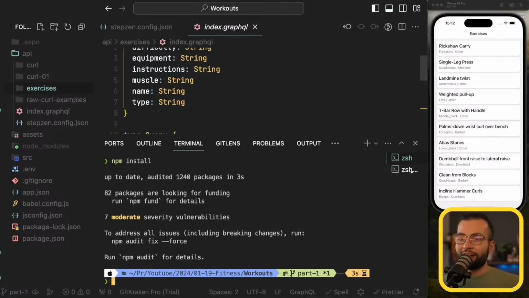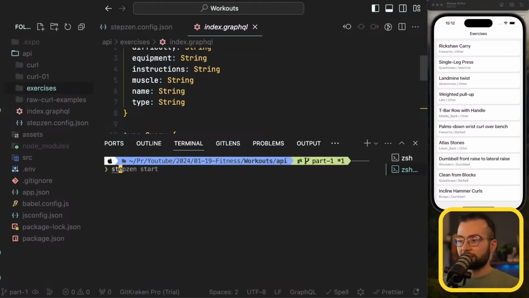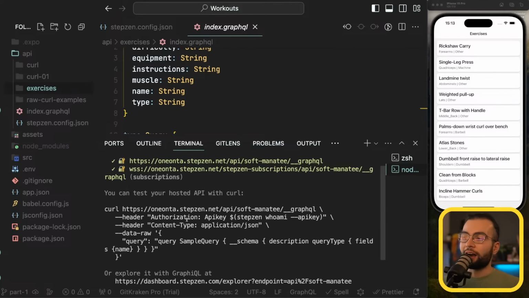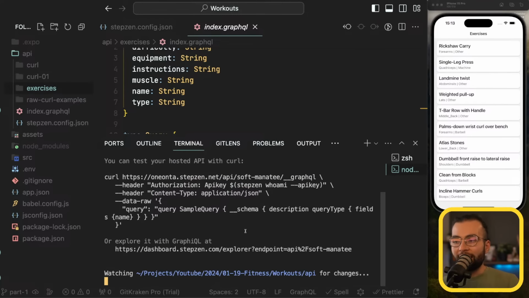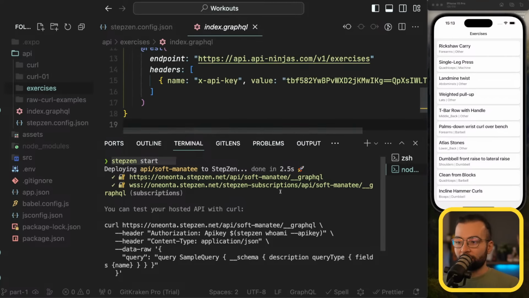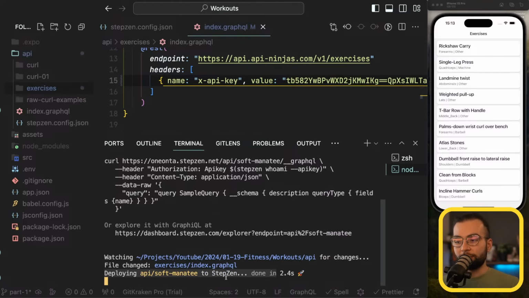At this point, we can go ahead and start our GraphQL endpoint, or let's say redeploy it. For that, I'm going to open a new terminal, and here I'm going to simply run stepzen start. This will look through the configuration and will redeploy the API to Stepzen if there are any updates. In fact, our API is always running, so even before running stepzen start, it was running because it's running in the cloud on the Stepzen platform. Now we simply said, hey, check if there are updates and redeploy it. And every time we do some updates, for example, if we change something and save, you're going to see that Stepzen will redeploy this.